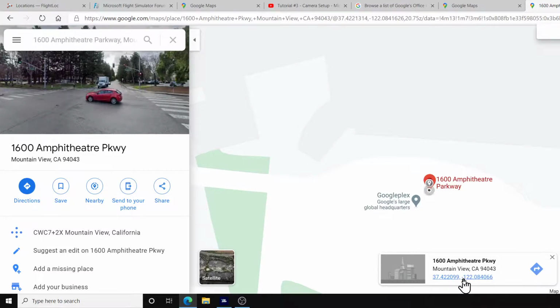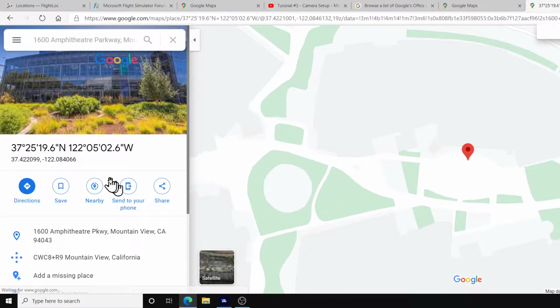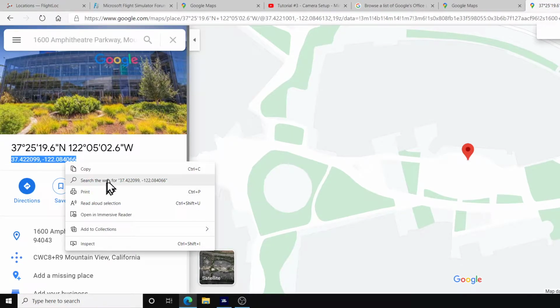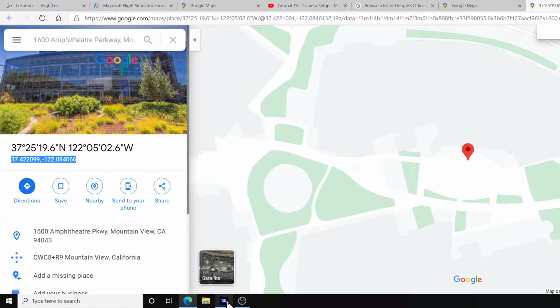What we really want to look at here is where it says 37 and then negative 122. So we left click that, and now we want these levels on the bottom here, because this is what Flight Simulator looks for. So I'll right click again here and hit copy.